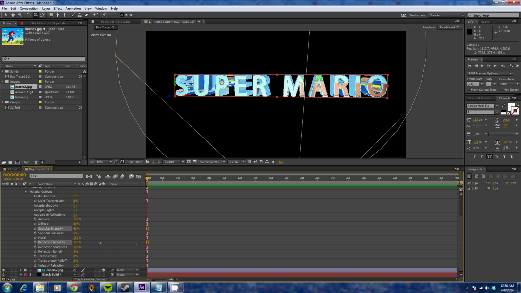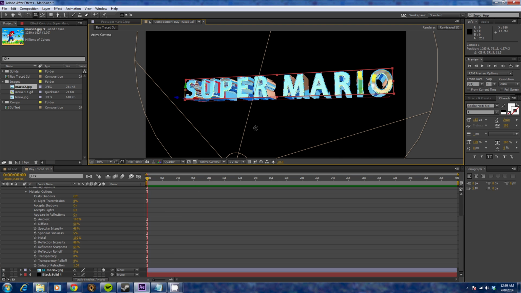Or you can do the reflection intensity, how much is your text going to reflect, and how sharp is that. So let's have about 60% sharpness and almost 90% intensity. And let's see what this looks like.